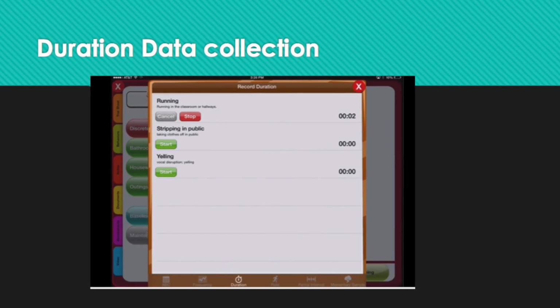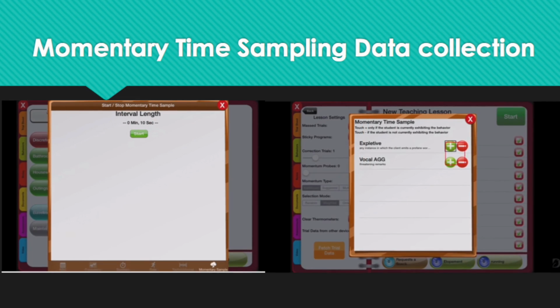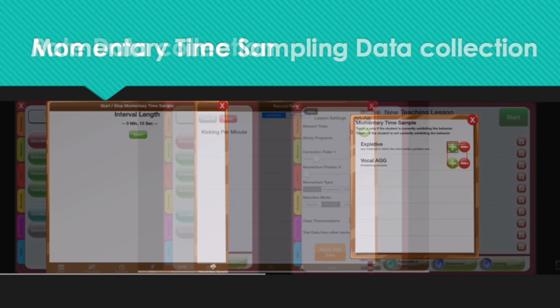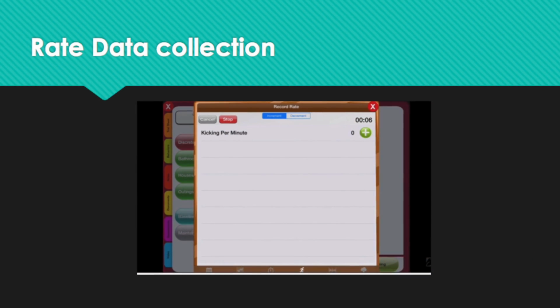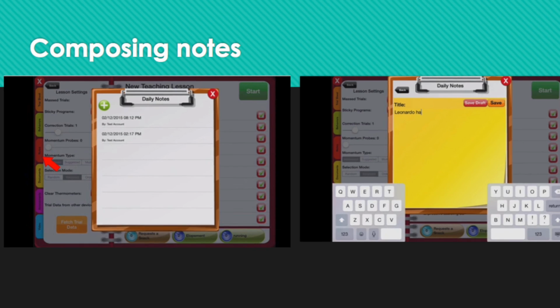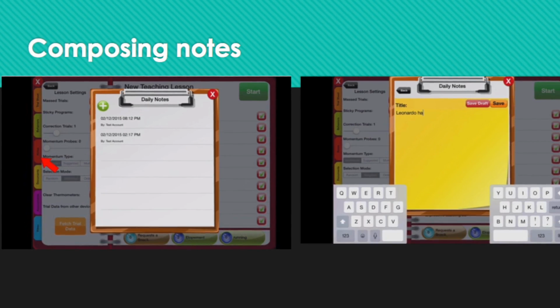You'll see the programs there. Sometimes they'll make a playlist for you, so that you'll know, when we're out in the community, this is the playlist for the community. And it'll have all the programs that you should run when you're there. Or there might be a bathroom playlist, so that we're going to do ADLs. All the programs are easily there, set for you. And there's also behavior reduction data, where you can take frequency and duration of when things are occurring. What else is there? There's momentary time sampling, and all of these things are things that your BCBA will explain to you beforehand. Oh, hey, this is going to be there. This is how I want you to take the data on it.